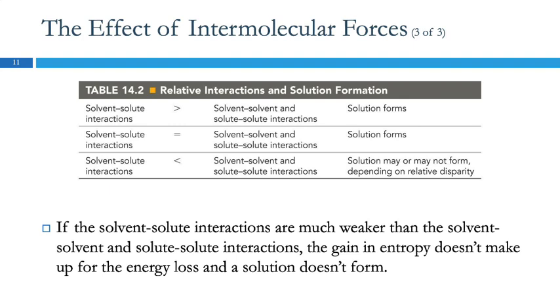So when making a solution, you're creating solvent-solute interactions and you're disrupting solvent-solvent and solute-solute interactions. If the interactions that are being formed are stronger than, or approximately the same as, what's being broken, then a solution will form. But if those solvent-solute interactions are much weaker than the interactions being broken, it's kind of up for grabs. It's going to depend on how different they are. Solution may or may not form.